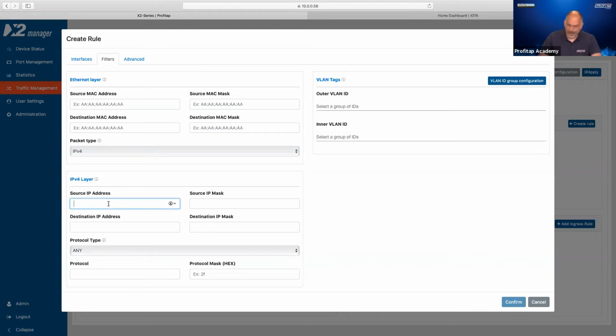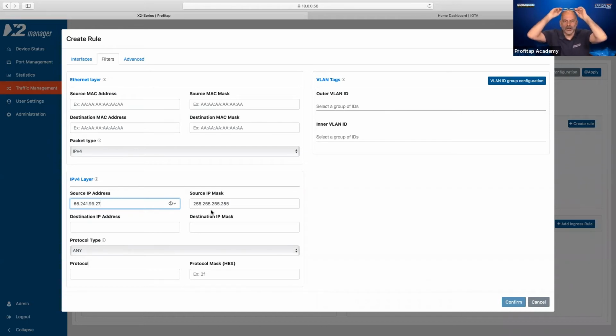So I could come in here and put in the source IP address. So I'm going to say 66.241.99.27. Now, we could put a subnet mask on there.